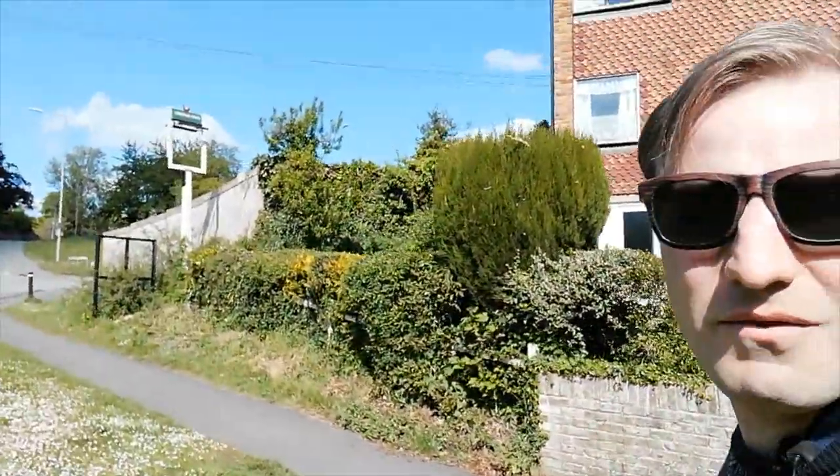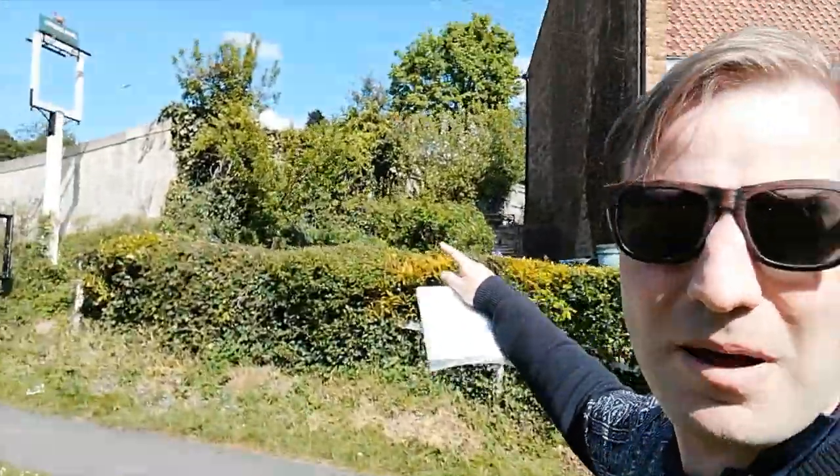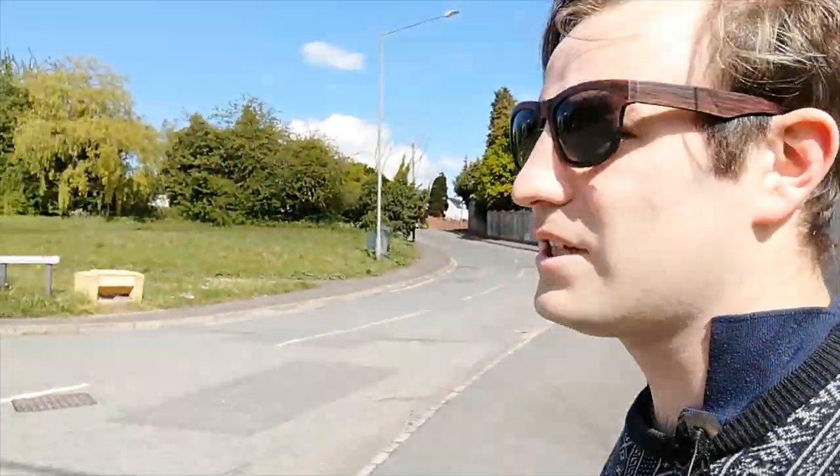The next two plaques are only just over here at the bottom of Rickmansworth Lane and Cockfall Lane. Just here there was a pub called the Wagon and Horses, which unfortunately was demolished last year, which is a real shame. I used to go in there sometimes. We're a bit away from the village centre, about a quarter of a mile away, but it was used by people who live in the large residential areas here.